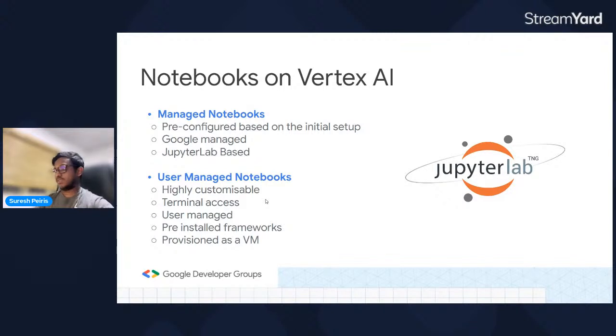You can do any customizations you want, and you can even install your favorite frameworks and any other custom frameworks that you use for machine learning. It's up to you to install anything, because you're getting the terminal access and the root access. So it acts more like a dedicated VM. Whatever you want, you can do, because you have all the root access. It has a pre-built VM, and that's how it looks.